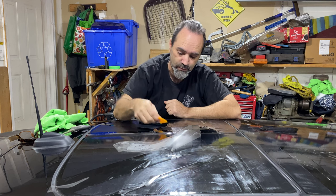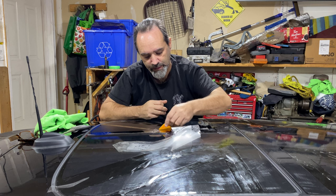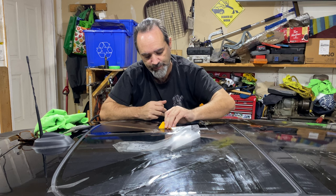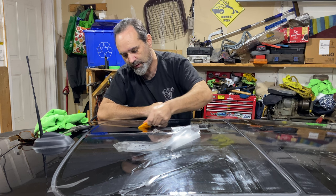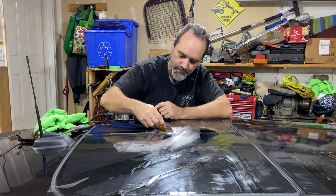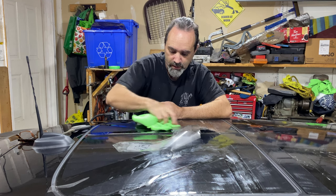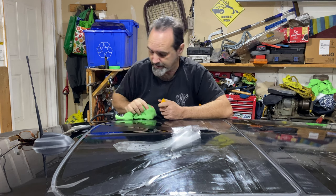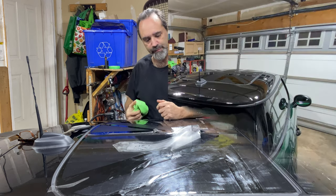Now I've been very careful with my spreader because I don't want to scratch the vinyl now. And we can smooth this down. Not ideal, but it works. Right, I'll see you in about 20 minutes. Full disclosure, that may have taken a tad more than 20 minutes.